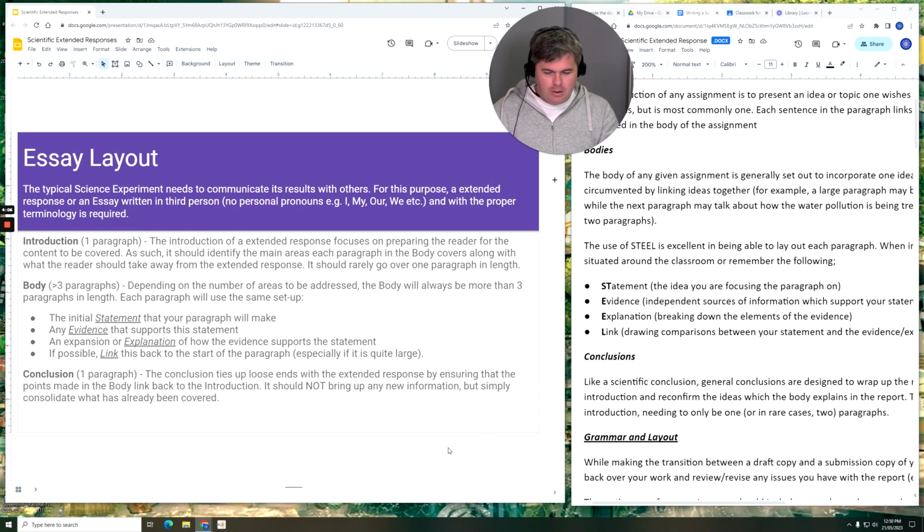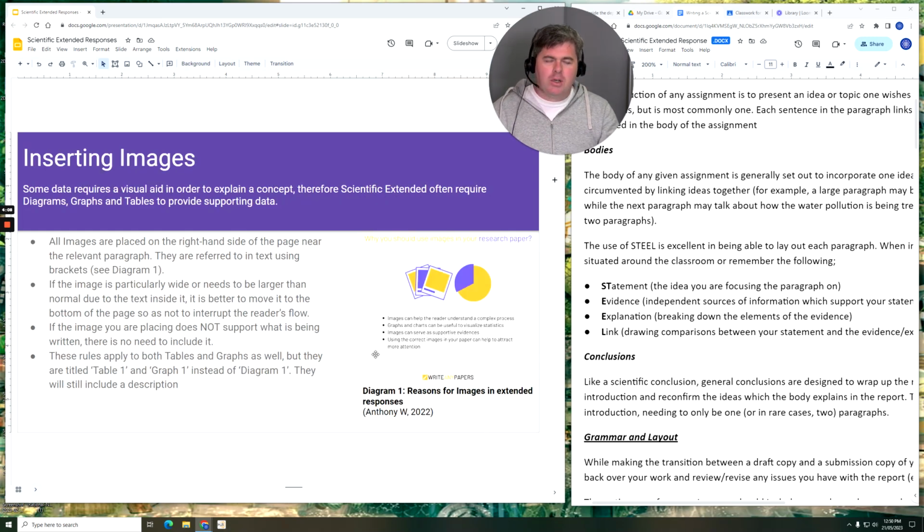All right. Now, when you insert images, always try to put your images to the right-hand side, because in Western culture, we tend to write from the left to the right. All right. So if I'm looking at it from your perspective, you should be reading it from left to right. I'm not sure about how the camera flips things around. Okay. So always try to include a label as well.